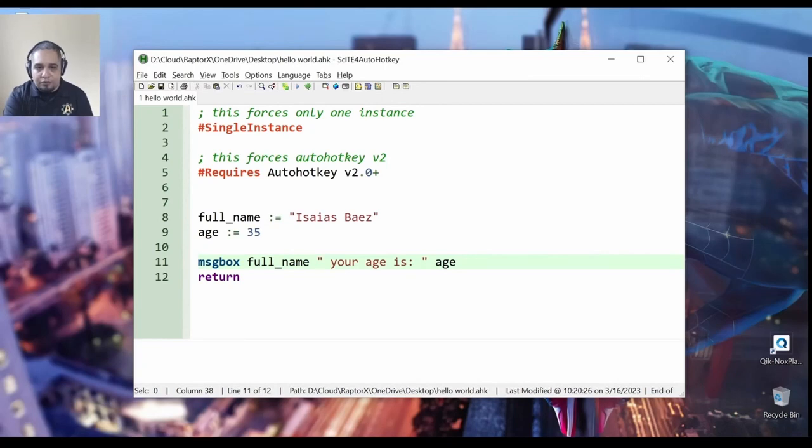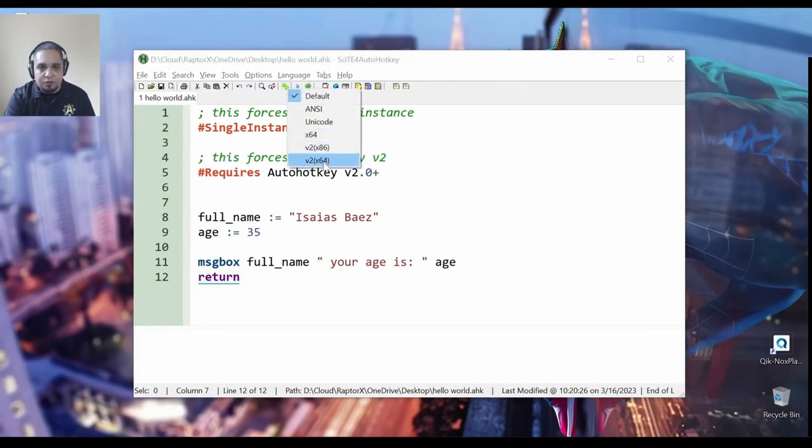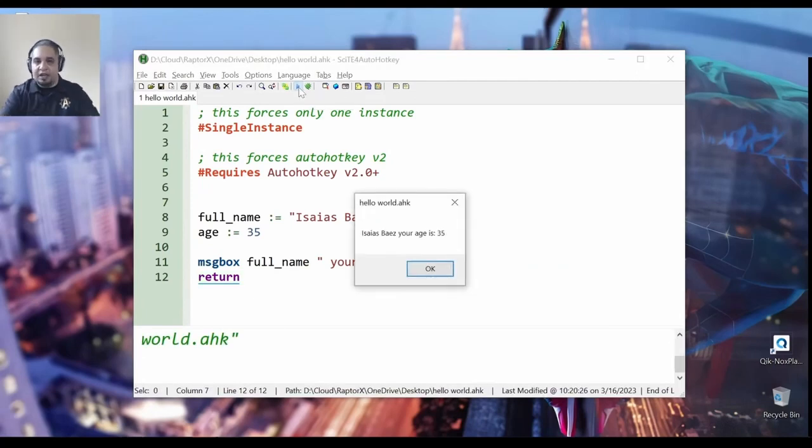That's it. Now, one of the other good things about using an editor like this one is that you have some tools, like this one at the top, that allows me to run the script from here. I do not have to double click it. But before we run it, let's make sure that the editor is configured to run with AutoHotkey V2, because the default usually is V1, but in this case I want to run it with V2. Now I'm sure that I'm running my script with AutoHotkey V2. And when I click on run or press F5, I will get whatever the script does.